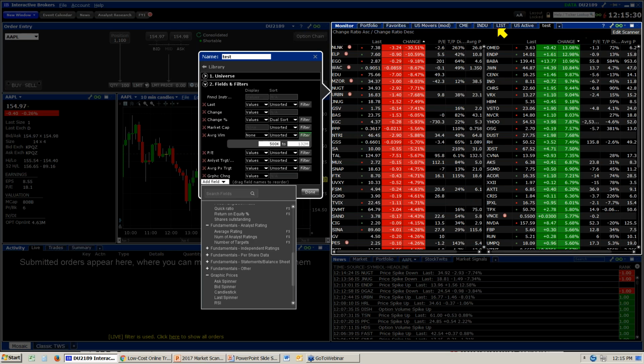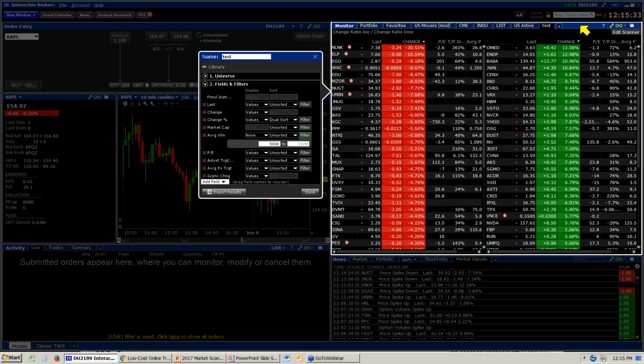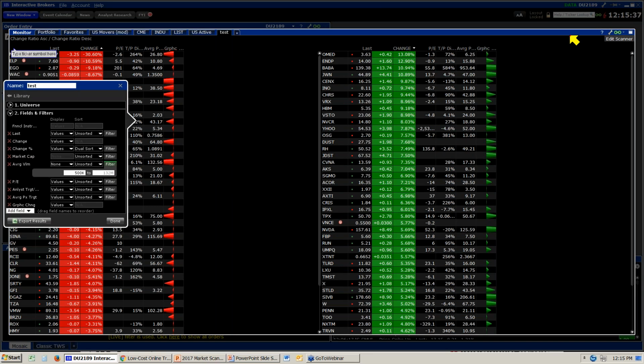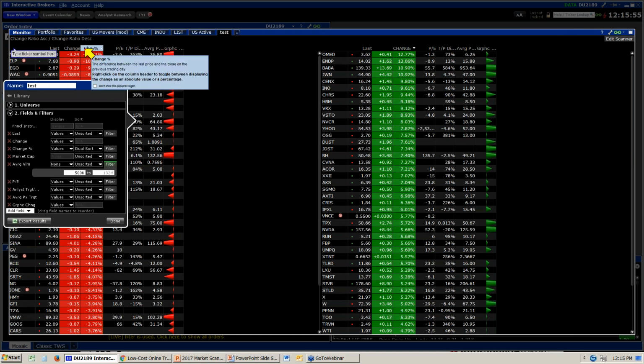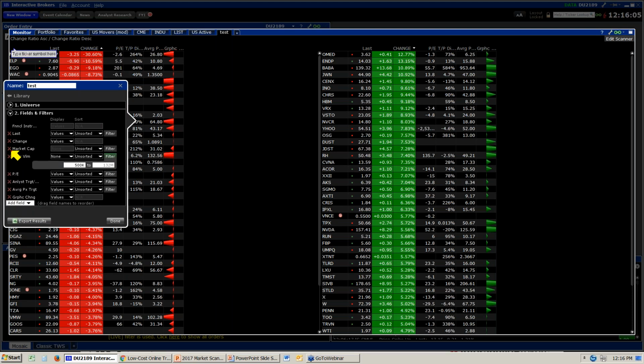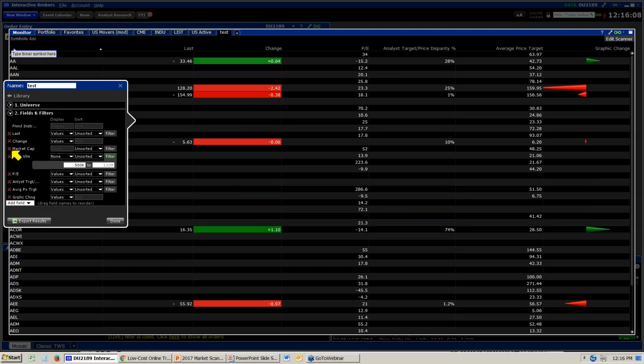So notice I've added that price disparity, but I might want to also add the average price target. Notice where this particular contract is currently trading, but analysts do believe that the average target price is much greater. So here you can see what that disparity is, and TWS will actually calculate that for you. Did want you to see that you can add this information very easily by going through the add field. Now there's additional items that are available.